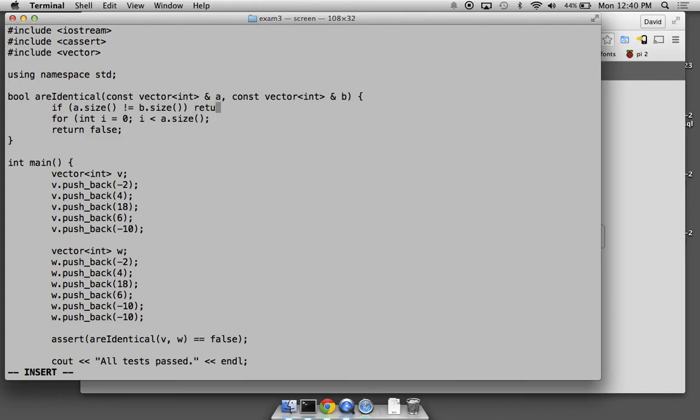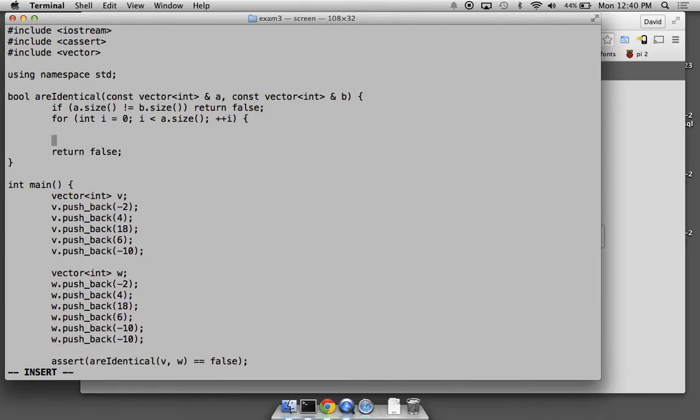So we're going to return false right off the bat. If they have different sizes, we're done. They can't be identical. If they have the same size, then we can use A dot size or B dot size. It's the same number, so I'm just using A dot size because A comes first.